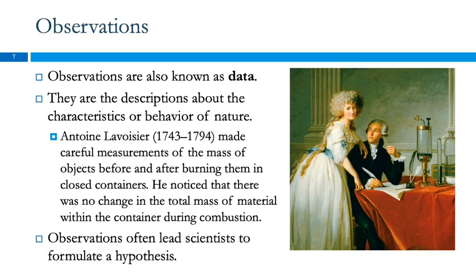Now, an example in your text was from a scientist named Antoine Lavoisier, lived back in the 1700s. I am not going to test you on the history of chemistry, okay? So I'm going to give you some names here and some dates. I'm not going to test you on them. I think it's important that you have heard that these people exist and have a clue as to how long ago some of these things happened.